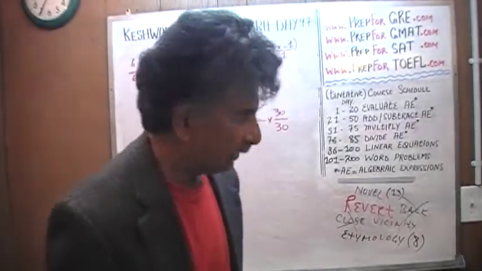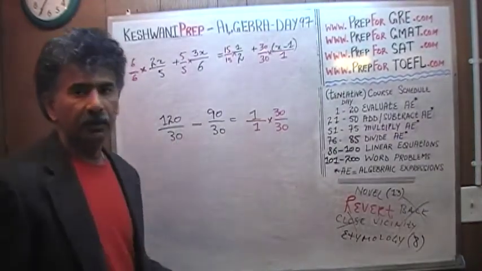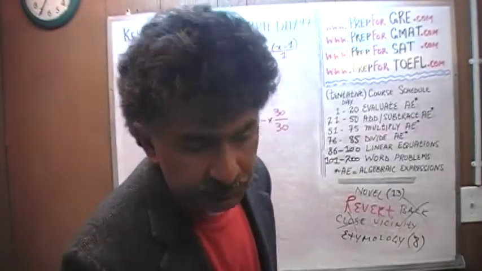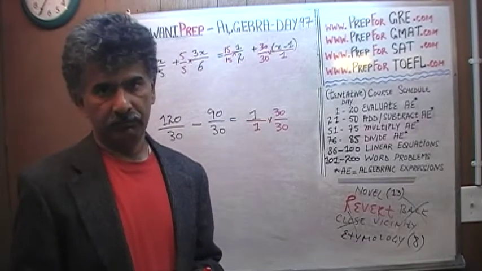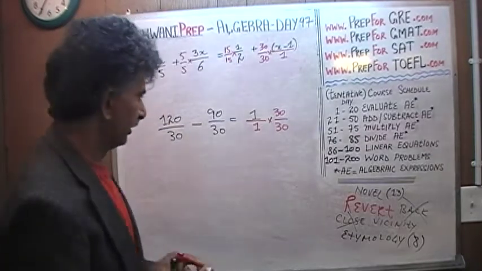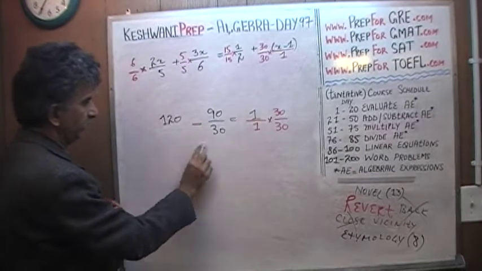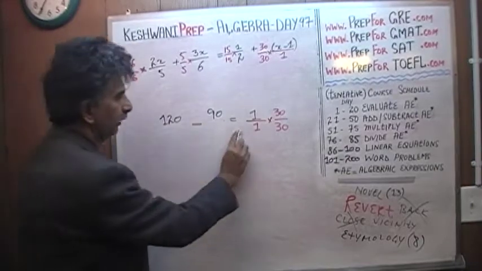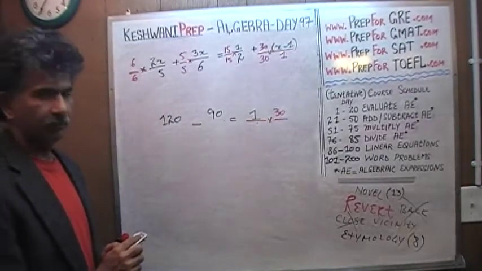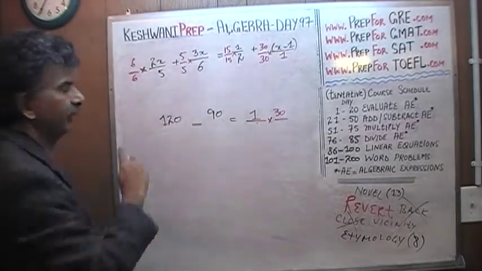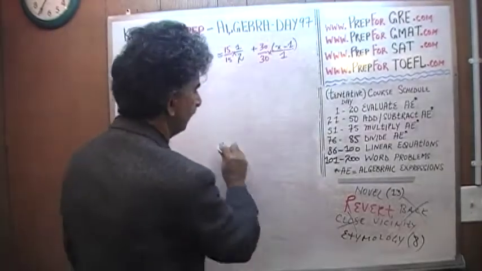Since every single term throughout this entire equation has the same common denominator, that denominator no longer plays any part. It has ceased to play any significant role. We can ignore it. Watch here. If we ignore it, it will still be a valid equation: 120 minus 90 equals 1 times 30. You see? It has lost its significance. Same exact thing has happened here. The 30 at the bottom plays no role. We can simply ignore it.